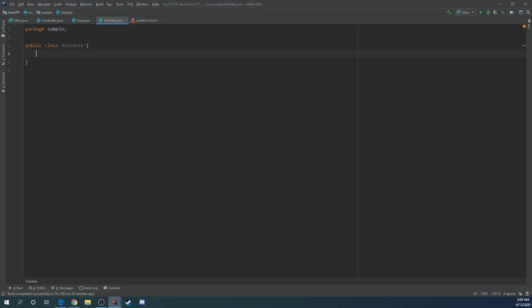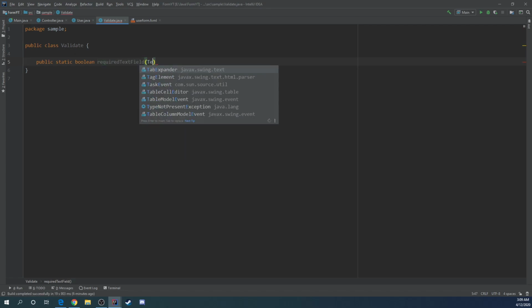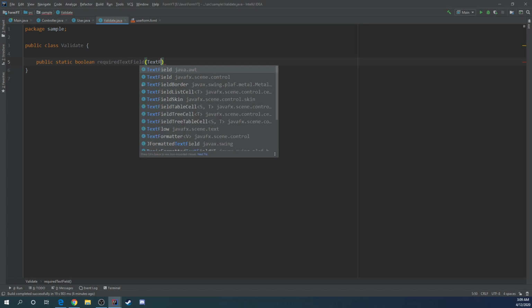So we don't need anything right now as far as fields or anything, but we do need to start creating a set of our methods. We're going to make it public static boolean, because that's what we want to return, a boolean. Required text field, in which we're going to pass it a text field.